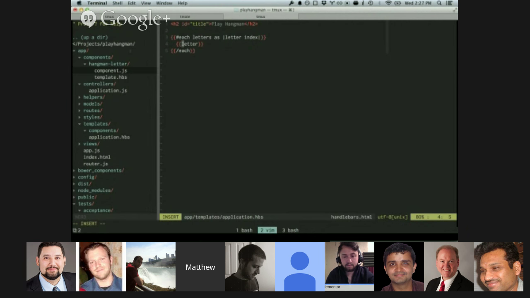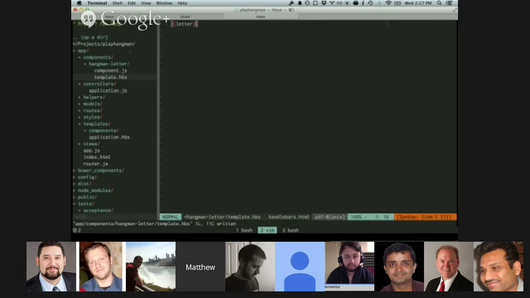So components have to have a dash in the name, and this is, again, based on standards. There's a standard called web components, which are very similar to Ember components, and web components require a dash in the name. So Ember, to make sure that it can align with that in the future, chose to follow the same pattern. So we want to pass this letter in. Just like with an HTML element, if we were to specify an attribute, we say letter equals letter. And now inside of my template for this thing, I can just go ahead and access that information that was passed in as an attribute.